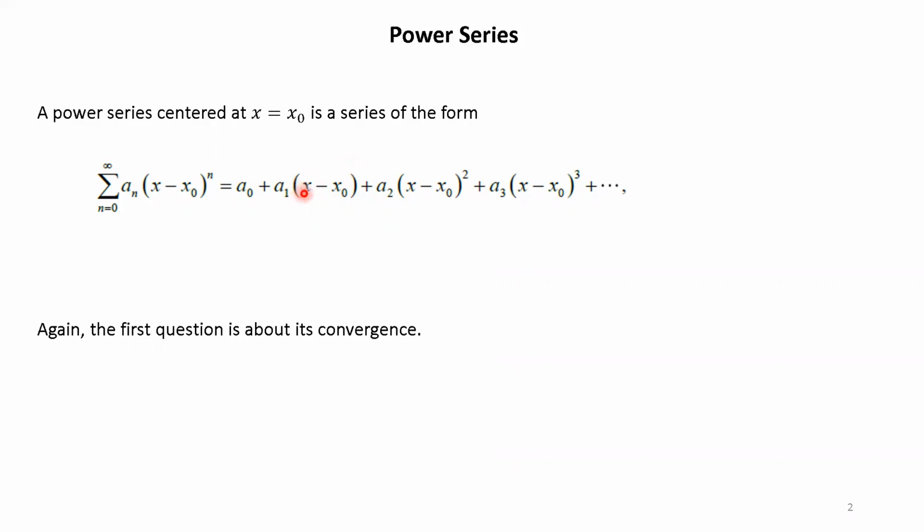Now this x really is a variable, so in some sense you can actually treat this power series as a function, because you just input your x value, and if the series converges, it will give you a number. And x naught is also a number that we can pick, but once you pick that number, it just stays here. We don't treat that as a variable.